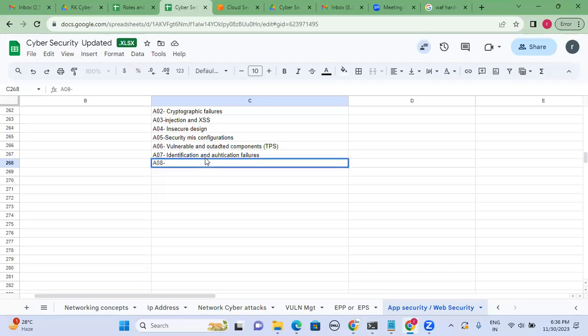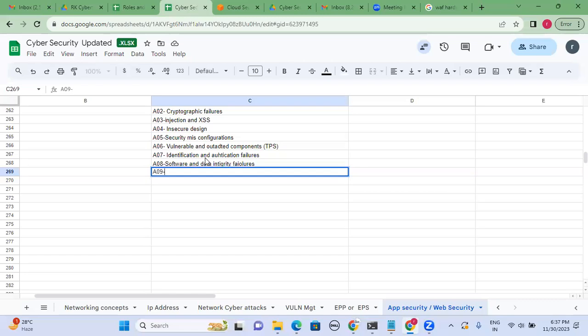Next one, A08. It's a part of software and data integrity failure. What is the software we are developing? That particular data, code scanning, basically software and data integrity failure. We don't have sufficient controls over the code repository we are developing in, whether GitHub, SVN, or Azure-related development branches. Who is doing what? Someone is changing the code, adding code, or tampering with the code. On the development side, we are not implementing segregation of duties or role-based access control. So that is part of A08.